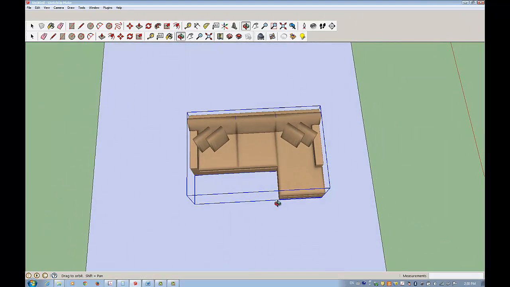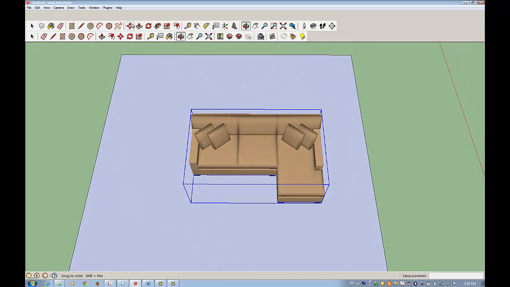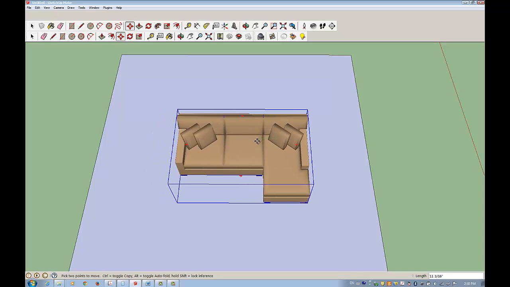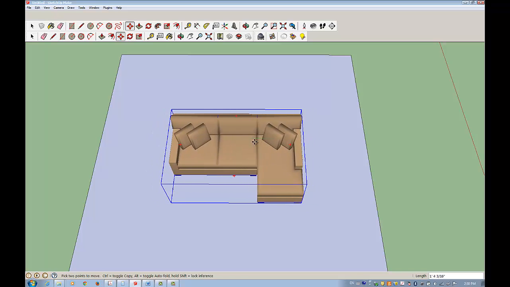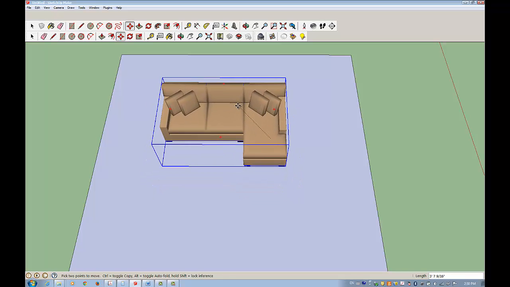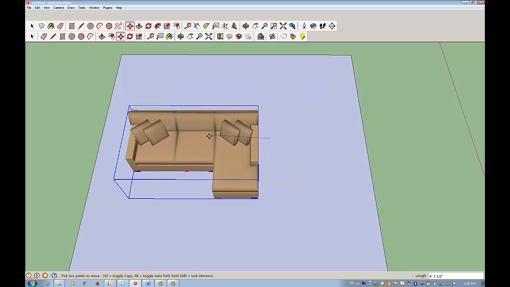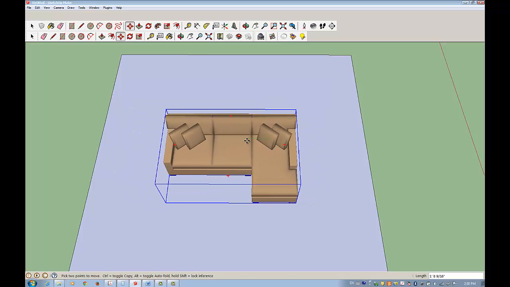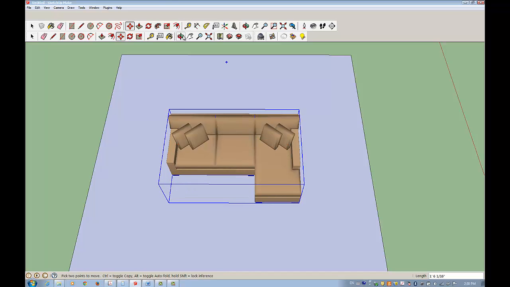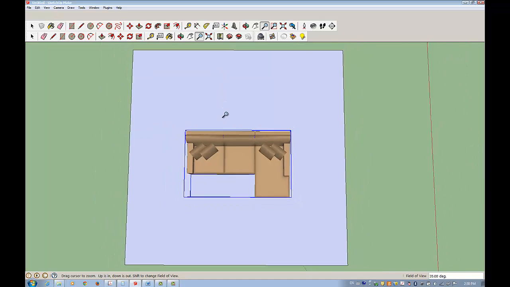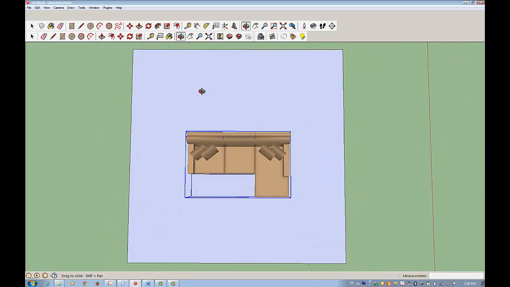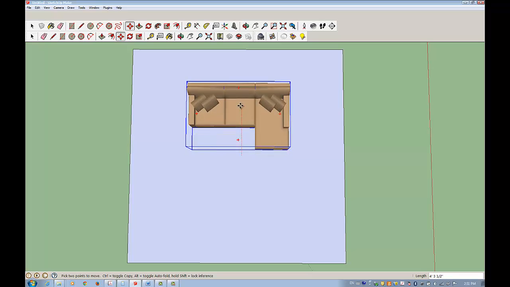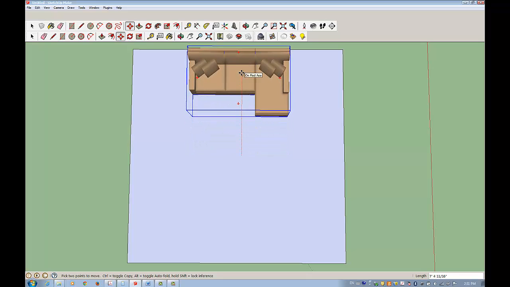Now I'm going to orbit again. This time I'm going to move a little bit to the left so it looks like it's centered, and I'm going to click anywhere on the object again, click, hover, and notice I'm getting that green axis appear. So that way I know I'm only moving it left and right. I'm not randomly moving it up in the air. That's what happens with move, is you find that you have floating chairs sometimes. So I'm just going to move it a little bit to the left, make sure that it shows up as green, and I'm good to go. Then I'm going to move it back on the red axis. This will help me to be orbited above my work. And again, I'm going to go back to the move icon, click anywhere on the object, hover my mouse, make sure that it shows up red until it appears to be in place there.